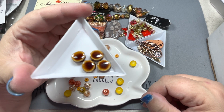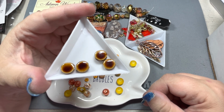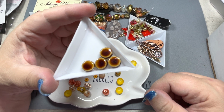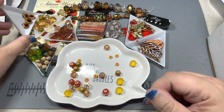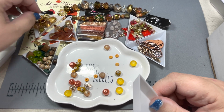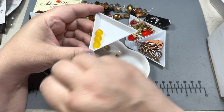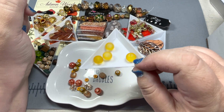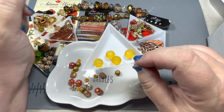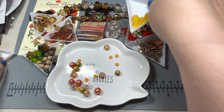What do you think? That looks like a lot of fall to me. I'm not sure why. So pretty. Oops. Come back here, mister. Okay, more yellow, but a gentler, more orangey yellow than what we saw this summer. But it's still a color, and it's definitely a fall color. You got a lot of leaves that change into that color.